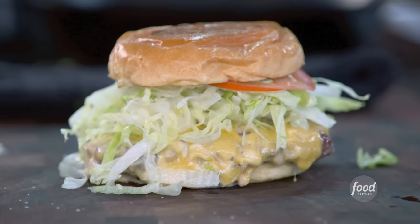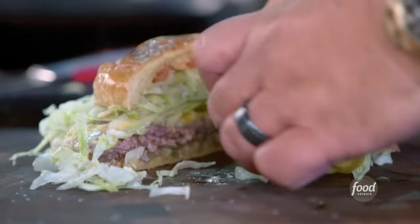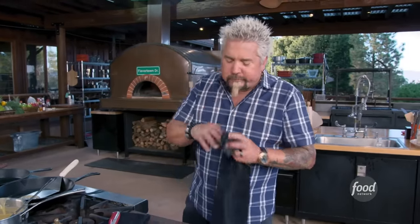Hit a few pickles right on the bottom — pickles are key, got to have that acid, got to have that tang. Really thin onions. That's melted cheese right on top of it. Thin-sliced iceberg lettuce, a couple of thin-sliced tomatoes, and a nice toasted brioche bun. Ladies and gentlemen, that's the burger — the cheeseburger that won the New York City Food and Wine Festival Burger Bash. We've sold hundreds of thousands of these. It's a simple burger, a simple recipe — just use great ingredients and follow the rules. I'm giving you all I got, folks. Hope you dig it. Go home and make it.